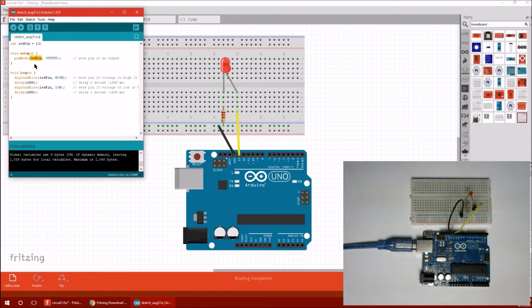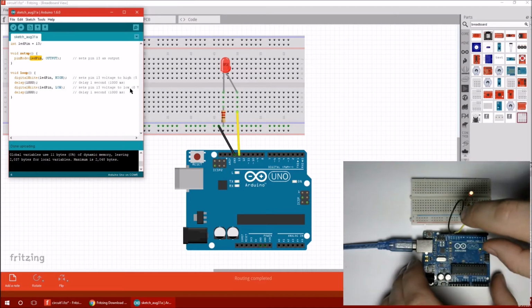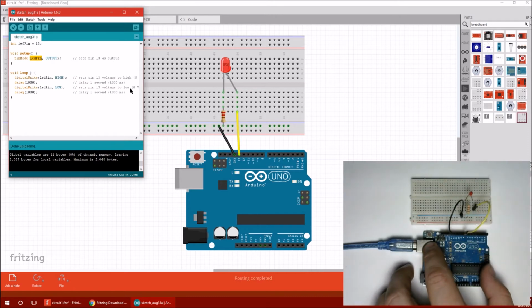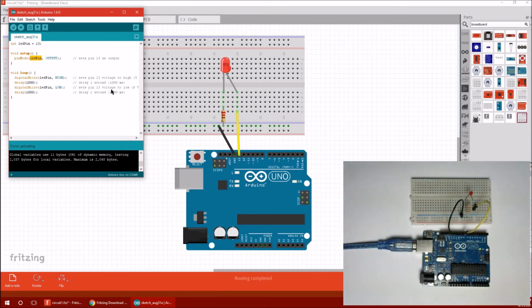So, you know, we had the 13 here, so we're setting LED pin, which is 13, to output. We're writing high to it, we're writing low to it, and so on. So let's upload this one now and verify that it's still working. There it is. Another nice thing about this is, what if for some reason I wanted to change my circuit? Let's say I wanted to put the LED pin down here in 8. The way the program was before, I'd have to go and change that 13 to an 8 in 3 places. But the beauty of this is I just have to change it at the top now.